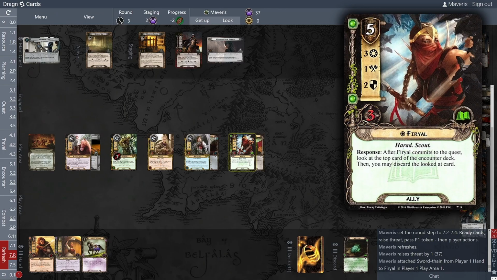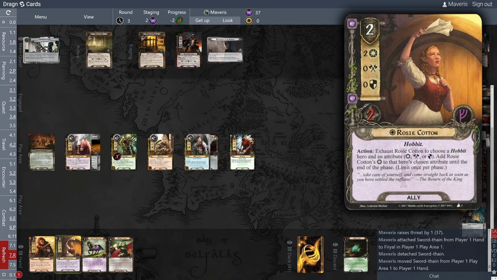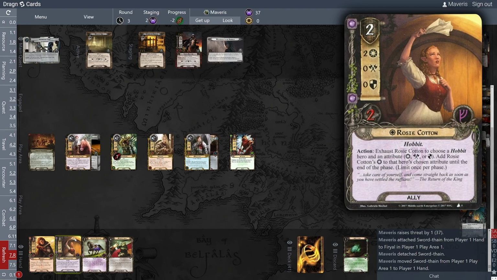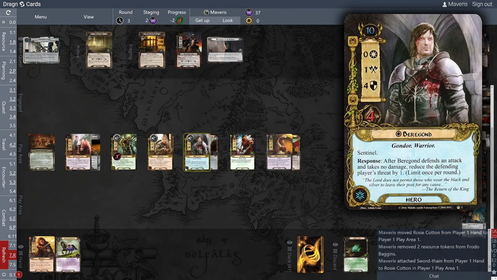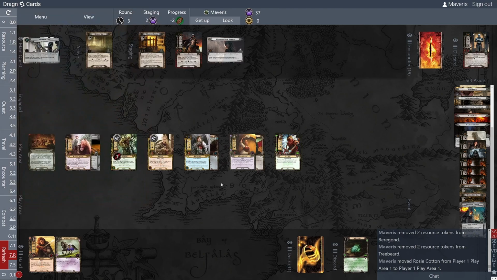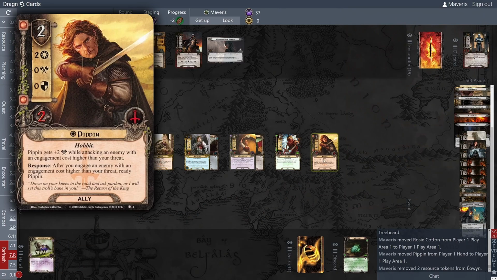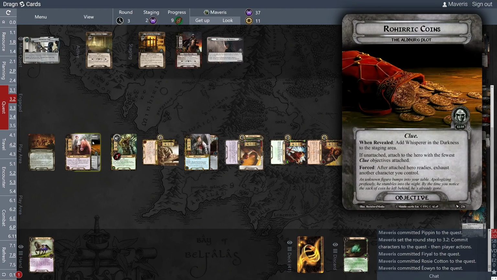So here I think about Sword Thane on Firyal, but then I decide against it and go on Rosie. Because leadership does end up starved for resources, it's hard to play any leadership cards when you're spending your resource on Frodo's ability every round. So I go ahead and get out Rosie and give her hero status in order to accelerate my resources. That enabled me to play Armored Destrier and continue using Frodo's ability. And I think I play Pippin here as well. There's not much in the encounter deck, it seems, to punish playing a lot of allies. So you can use this phase to establish a pretty stable board state.